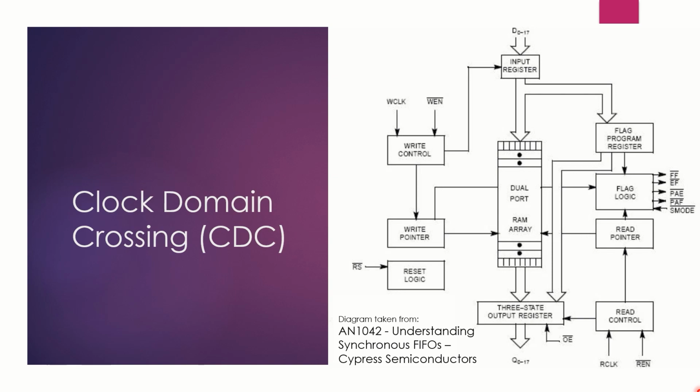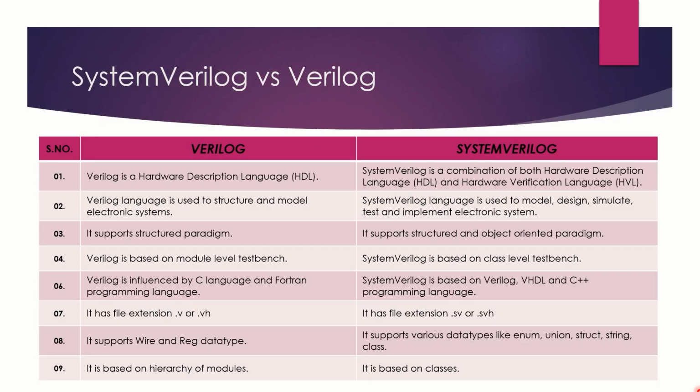We will be using System Verilog for coding our CDC system. It is a combination of both hardware description language and hardware verification language, as compared to Verilog, which is just HDL. This slide shows some of the differences between Verilog and System Verilog. Please have a look at them before proceeding further. I have also given some links in the description if you want to study System Verilog in detail.